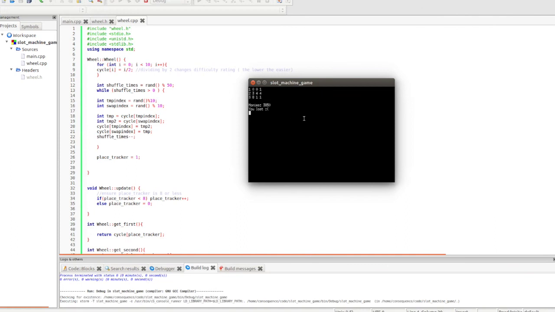So this program is pretty basic. There's more stuff you can do with it. If you wanted to, you can make it so that the game mechanic runs a little differently, or that you can quit the game a little bit easier, or if it's easier to win the slot machine. But I'll leave that as an exercise for you.